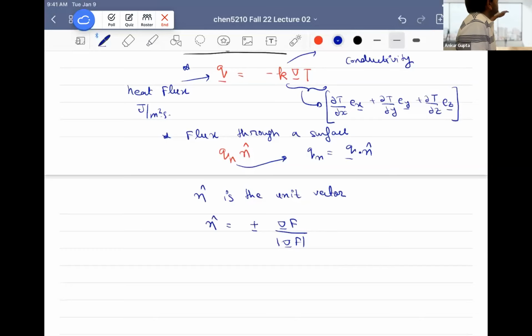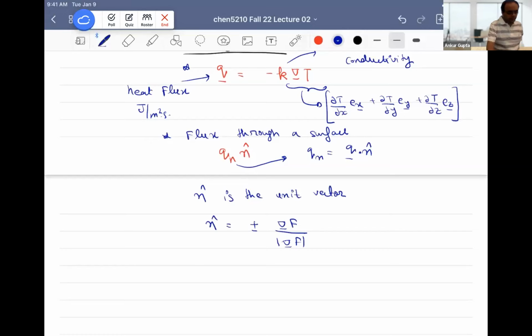You're absolutely right. So what if my surface, for instance, has a normal that is Ex, right? When I take a dot with the Q vector, then I'll only get del T by del X, which makes sense. Let's say I have 3 dimensions, X, Y, and Z, and my surface is perpendicular to the X direction. So this is the YZ plane. Then the only flux that will happen is Q dot Ex, and Q dot Ex is simply del T by del X, which makes sense because the other 2 fluxes will not contribute. So n cap is a unit vector, but it is a unit vector normal to the surface.